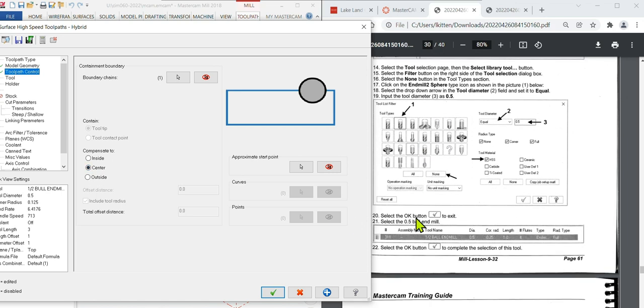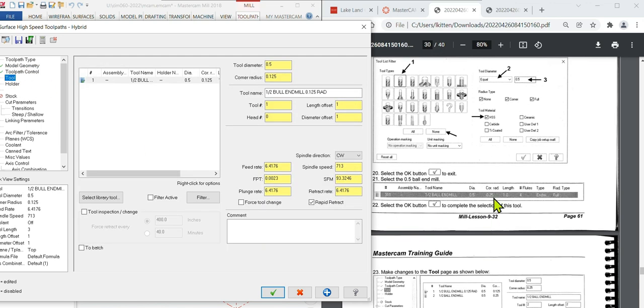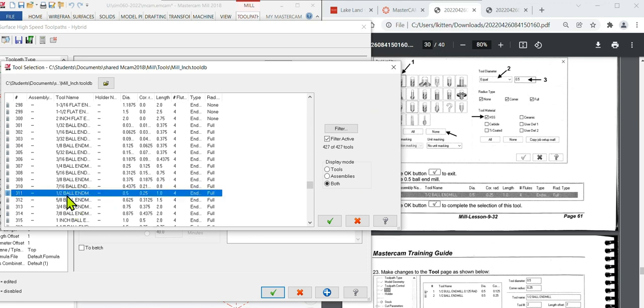For the tool, we're just going to go through and pick it because the filter doesn't work half the time anyway. So go down to tool, okay? And this one we want a 1/2 inch ball. So double click on single, select library tool, and find 1/2 inch ball. There should only be one. Find where it says a bunch of ball tools down there. I expanded my name so I could see a little bit better. There's 1/2 inch ball. It's number 311. There's only one size because it's a ball end mill. So 311. Double click on it.